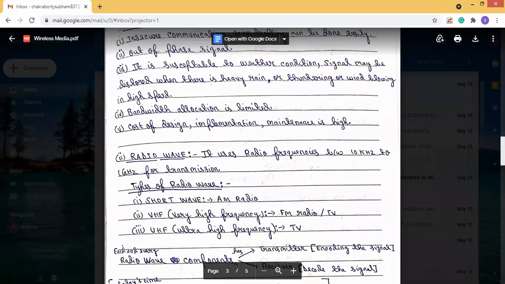So there may be a person between you and your friend's communication, because it is all going through the wireless. That person can hack or change the message, and after changing the message, send it to your friend. So maybe some unauthorized access. That's why encoding is done. Encoding is done to secure your message.